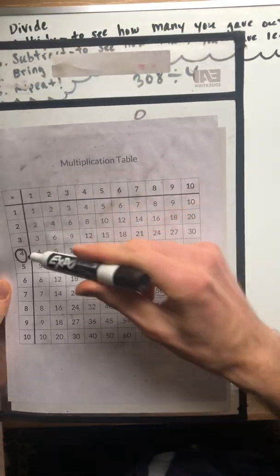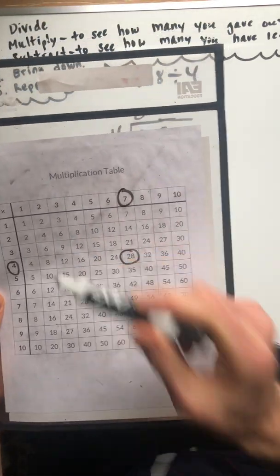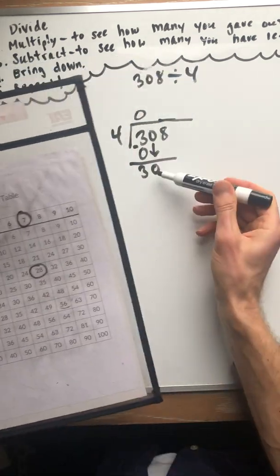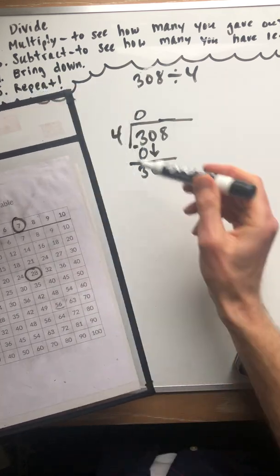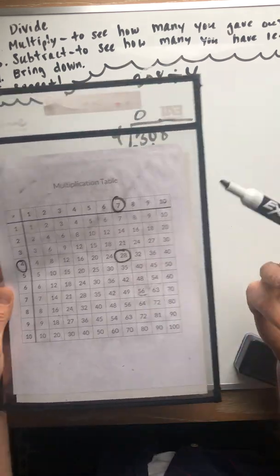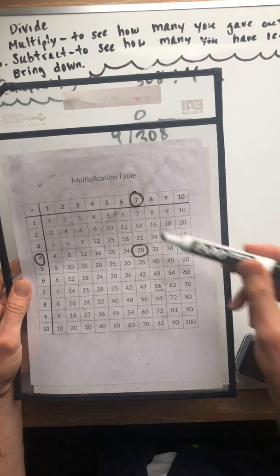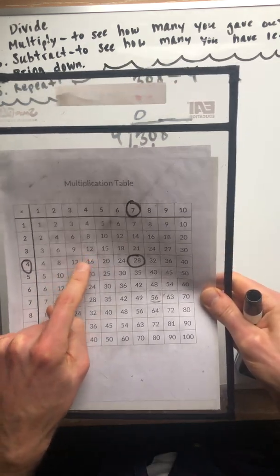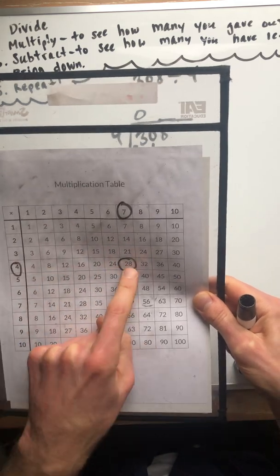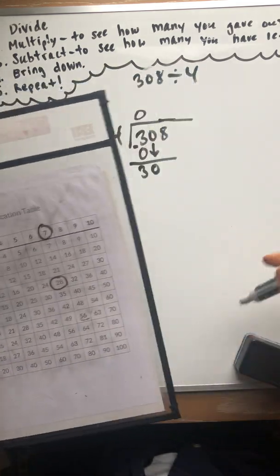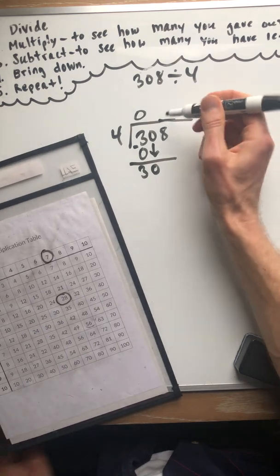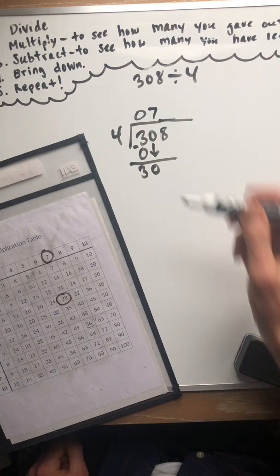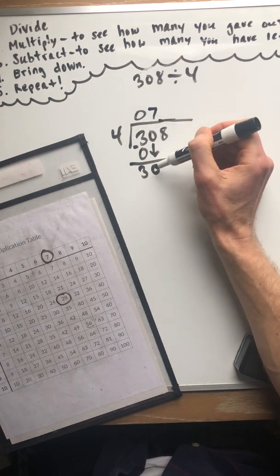So that means each person gets 7. Does that make sense? She can't just magically get more than she has. She only has 30, we know that. So another time, sometimes people also say, like, how many times does 4 go into 30? Well, you can see right here, it goes in one group, 2, 3, 4, 5, 6, 7. 7 groups of 4 can go into 30, which means that each person will get 7 tens. 7 times 4 is 28, which is pretty close to 30 because we can't go over.